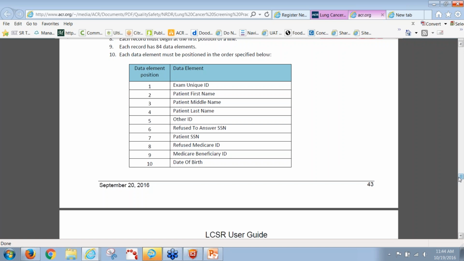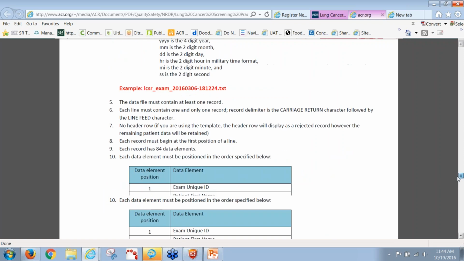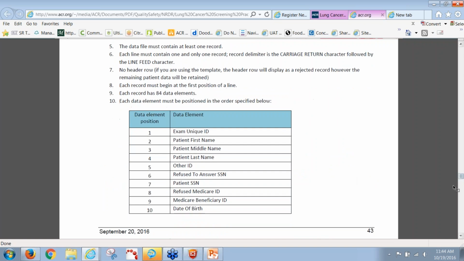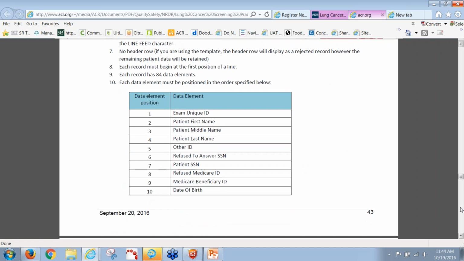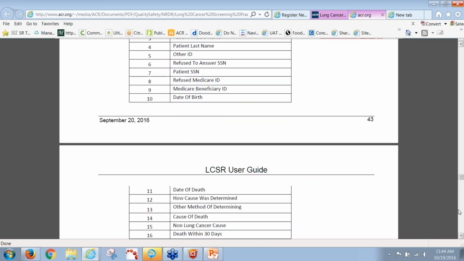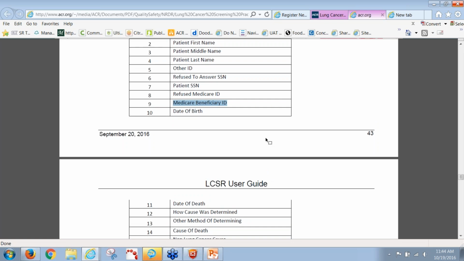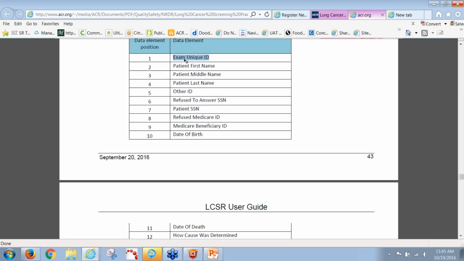For example, if you did not include the Social Security number when you added the original screening exam, then you must not provide the Social Security number when you're providing the follow-up data. Those 4 fields, the patient ID, the Social Security number, the Medicare Beneficiary ID, and the screening exam date, all have to be identical on the screening exam data record and the follow-up data. So if you left one of them blank, then you also have to leave it blank when you're providing the follow-up data. On the other hand, if you provided those data, then they have to match exactly.